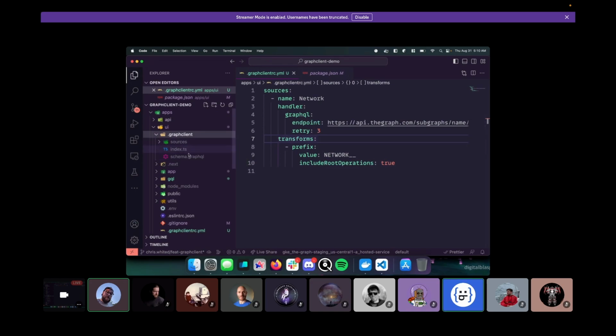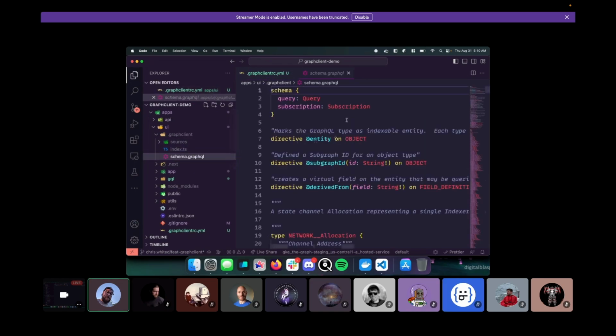It exposes this schema.graphql, and this schema.graphql is the aggregation of all of my sources. It's like one combined schema to rule them all. And so as I add sources to here, this schema.graphql file can grow as we support different schemas, sources, etc.